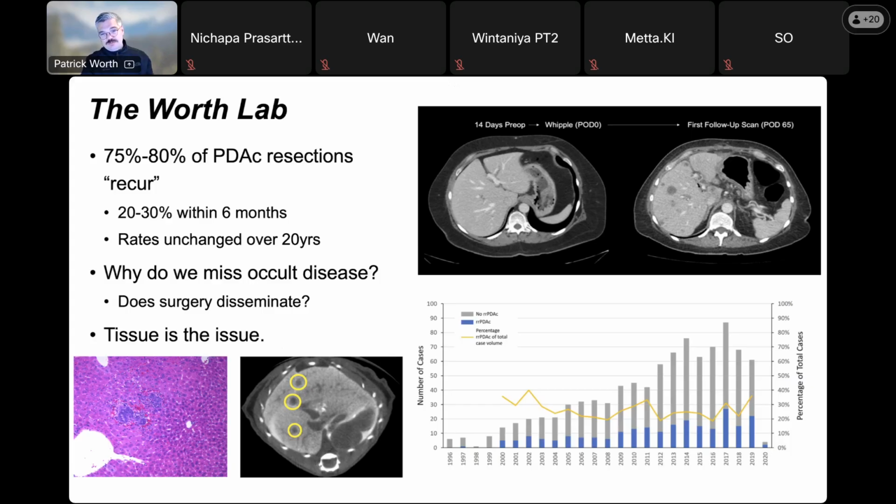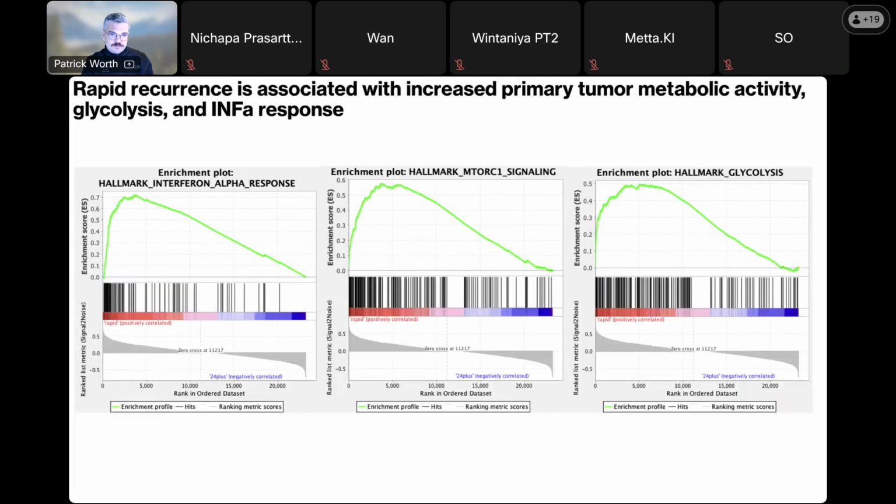And part of the issue, despite having a lot of primary tumors to sequence, is that what we don't have is a lot of metastatic tissue. And what we also don't have are early metastatic lesions in human livers to be able to investigate what's going on with these micrometastatic lesions, or what is happening in terms of the immune microenvironment and tumor control or not, that might be impacting rates of recurrence in this patient population.